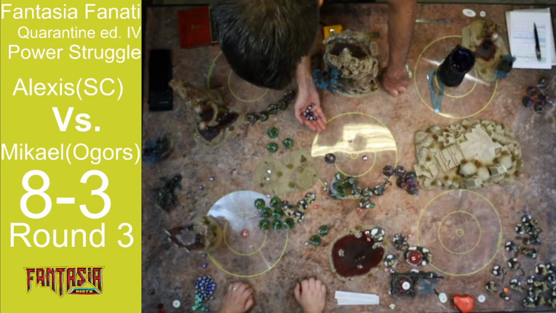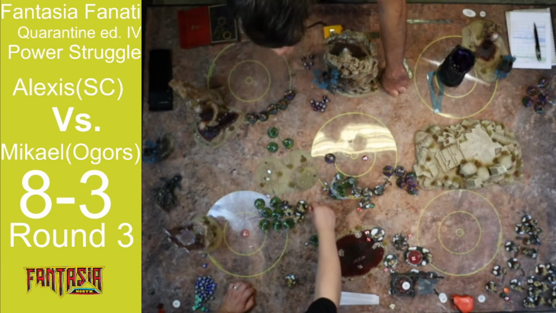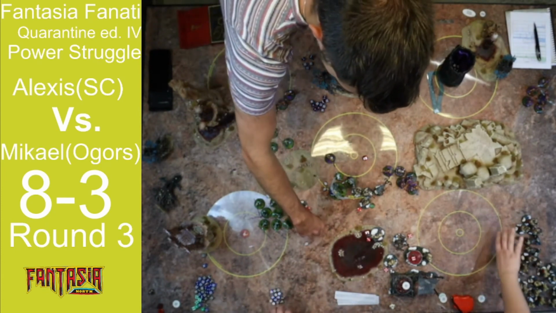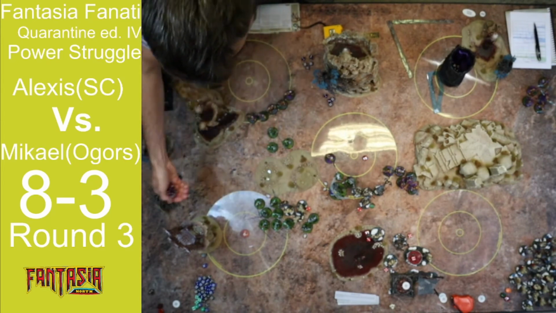So he killed the 3 ogres. I mean, still, 3 Stormcast still. So 3 mortals on the ogres. That's 1 dead Glutton. Also, an issue for Mikael is that Alexis has stuff to start resurrecting his Stormcast. The ogres, once they're dead, they're dead.